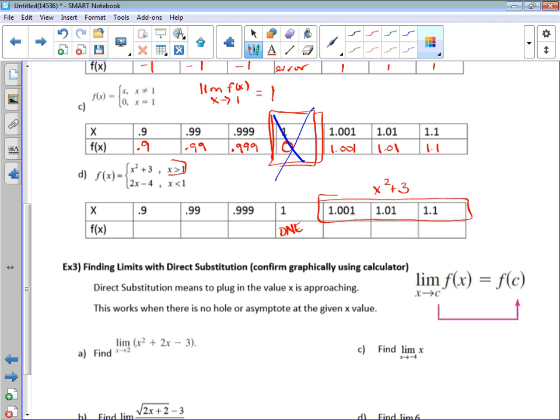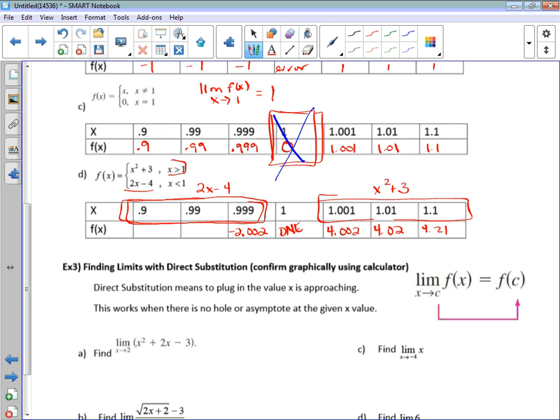With this, you're just plugging these values into this. I'm going to save you a little bit of time. 4.002, 4.02, and then 4.21. What do you think for these over here with the 0.9, 0.99, 0.999? What equation? Yeah, the 2x minus 4, right? I'm plugging them into that. I'm not even going to do all of them, I'll just do the 0.999. You get negative 2.002.